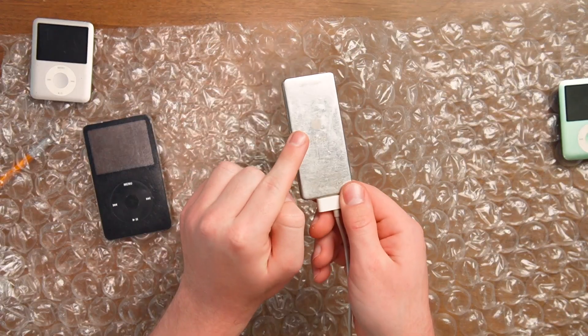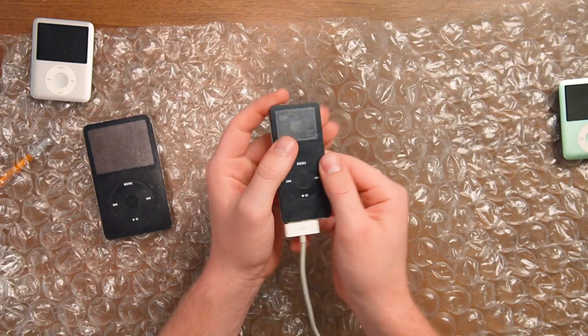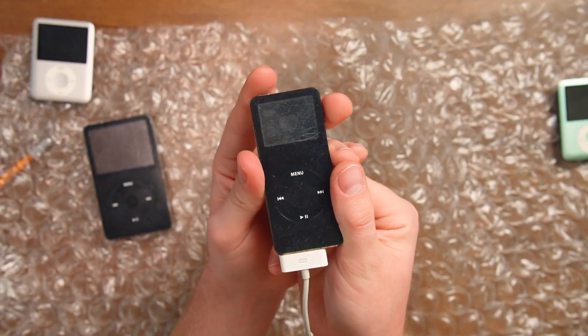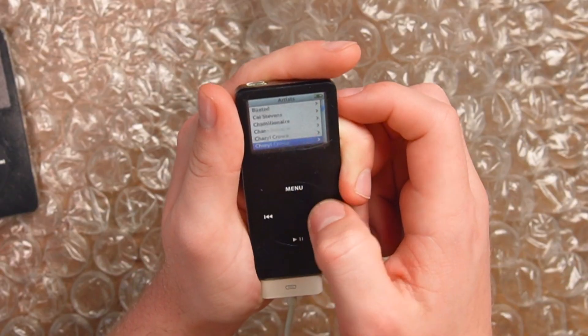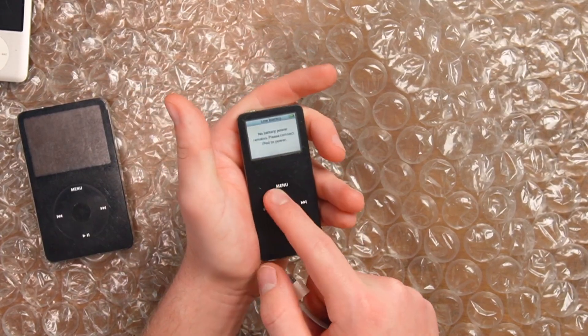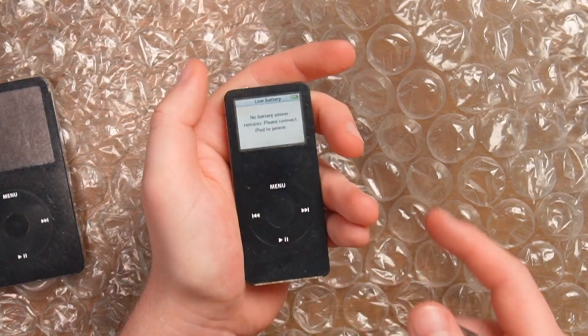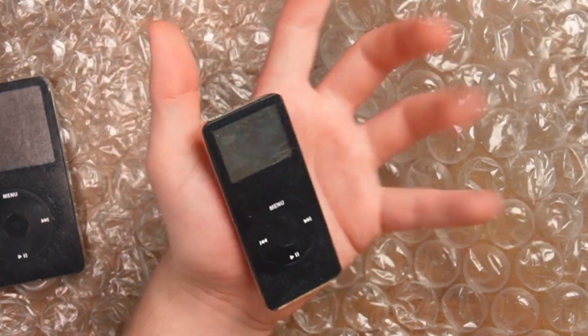What about this one? This is a first-generation nano — California cutie. Apple logo, very dim at first, but it brightened up. It's fine. It also has music; someone liked classic rock. It didn't die instantly — that's actually impressive because I didn't have it plugged in for all that long. So this one might actually have a decent battery in it if I let it charge for a bit.